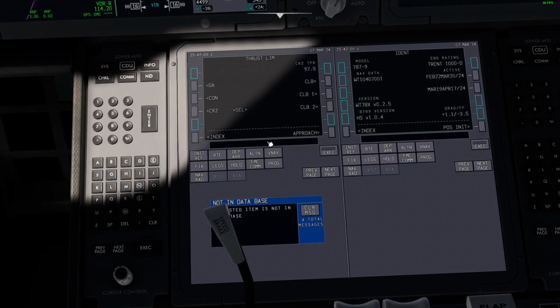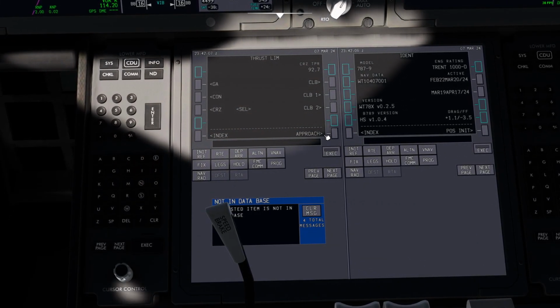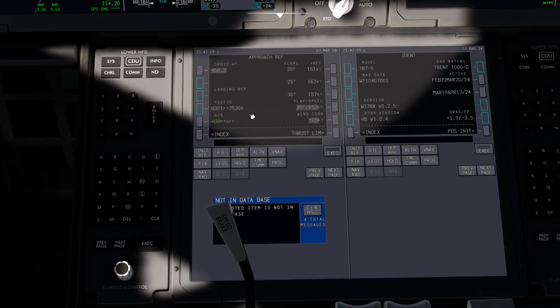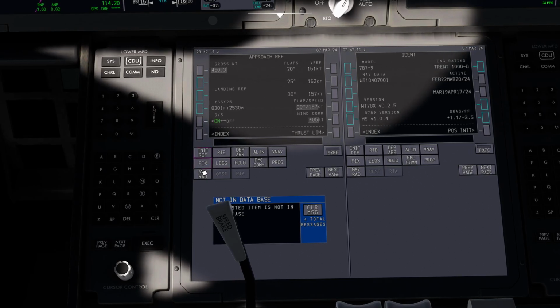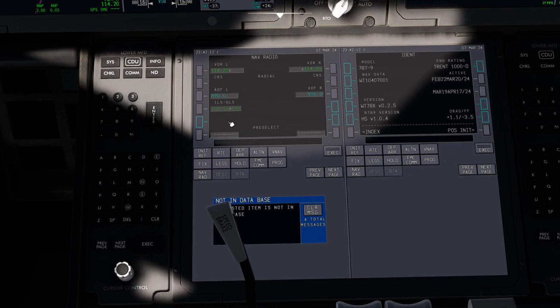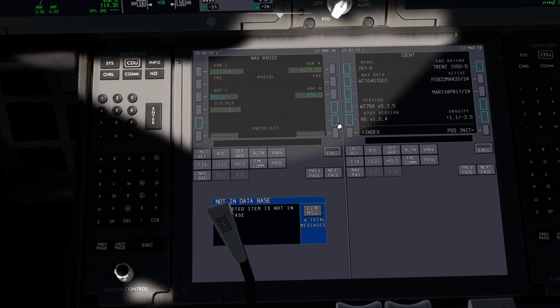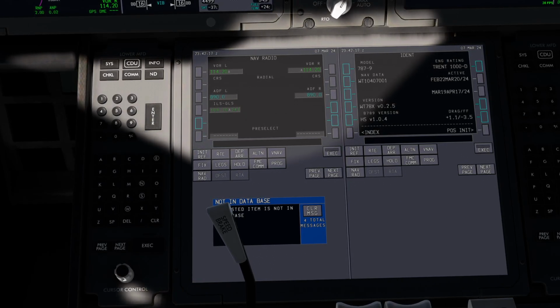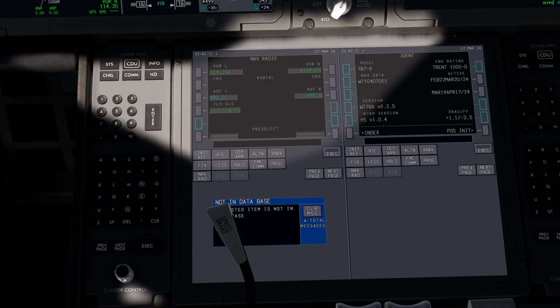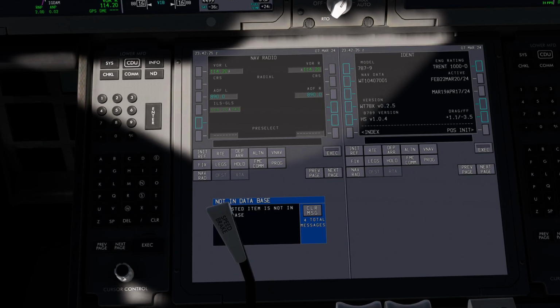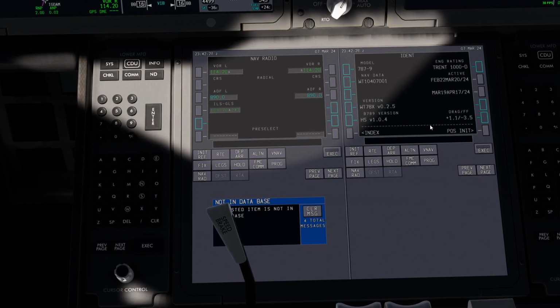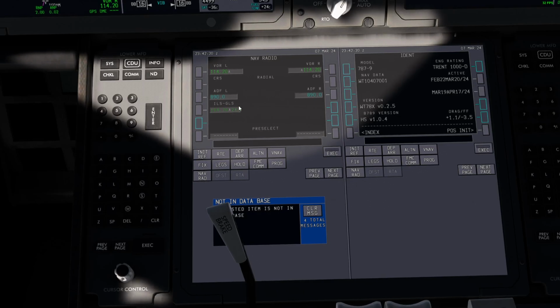Go ahead and change that to cruise. Make sure our navs are in. Yes, it is. ILS 25 will be 109.7. That's correct. At 242 degrees. Well, that's saying 243, so that's fine. Probably accounting for wind.